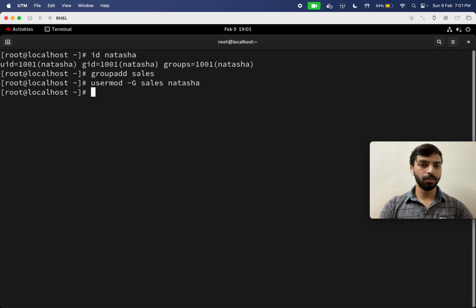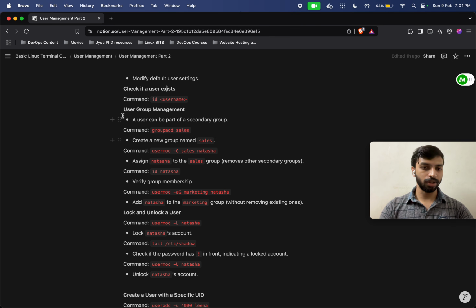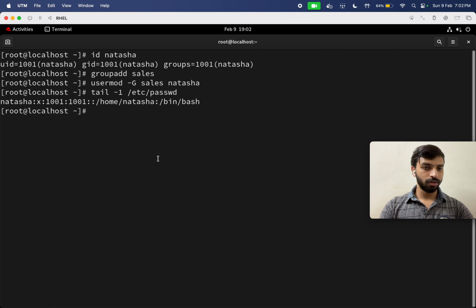Natasha, I think I'm doing right. We can see that by using cat or tail, and I want to see /etc/passwd. And okay, we need to see something else, where we can see the group one.